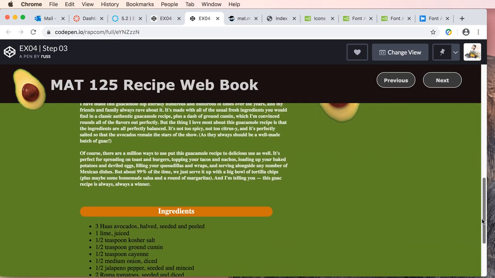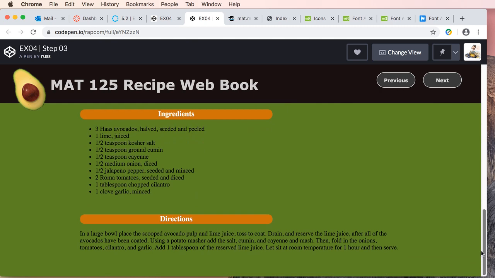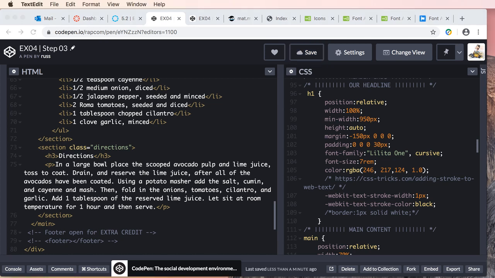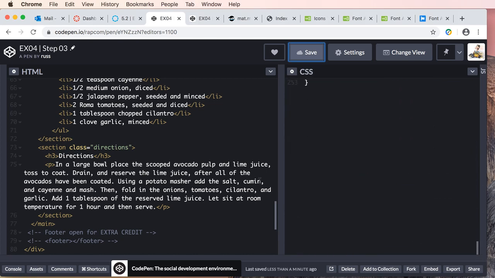All right, so there's our two heads for H3. So now we're going to control the unordered list and this P tag. So let's get it doing that. So let's first style. What we'll do is we will target both the unordered list and the P tag. So let's scroll all the way down to the bottom here. So we're going to go for the unordered list, and we're going to target the P tag.